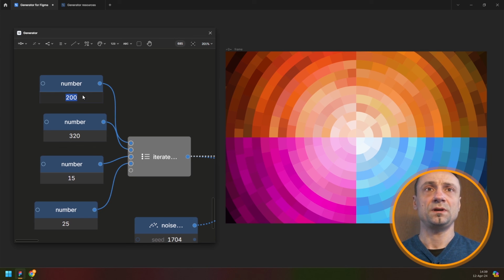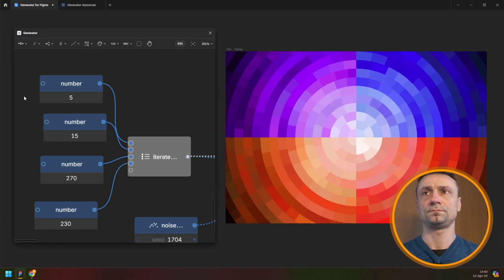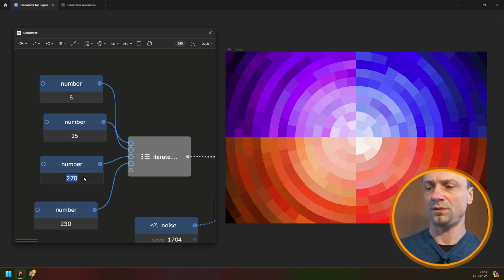And they're going to become, so 25 is too yellow. So I'm gonna make it 5, 15, 270, 230, something like that. So maybe 330.